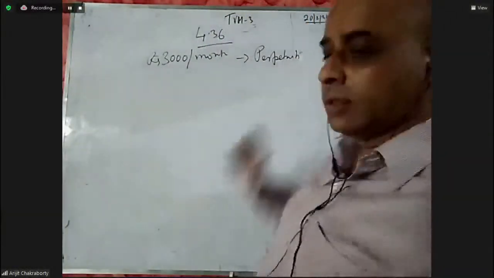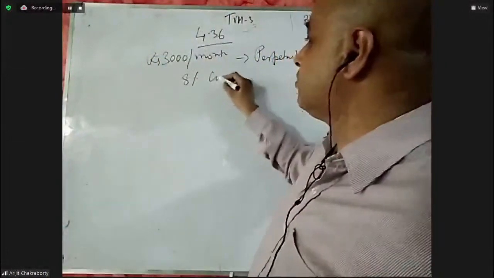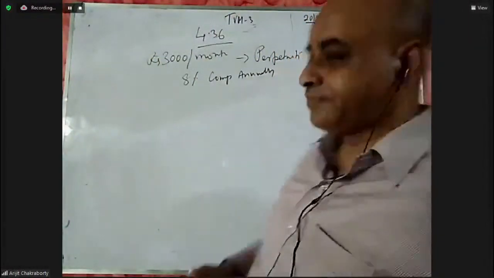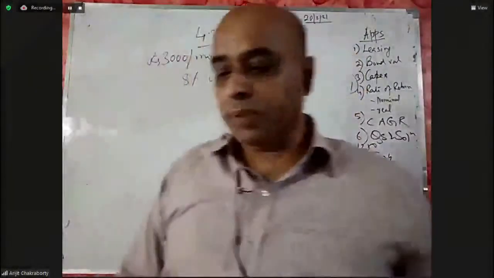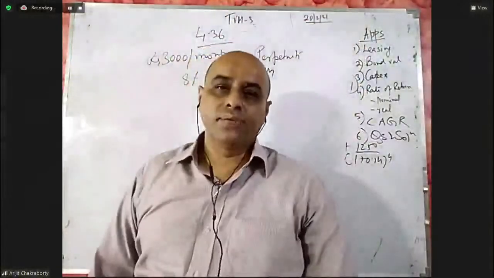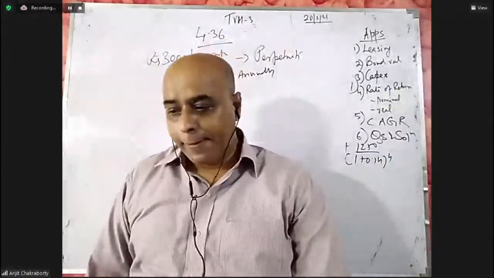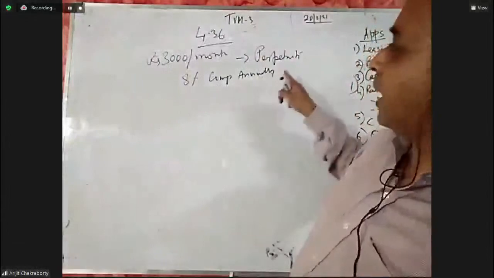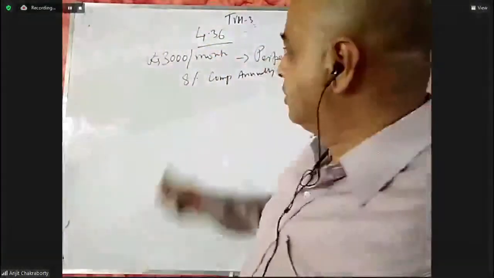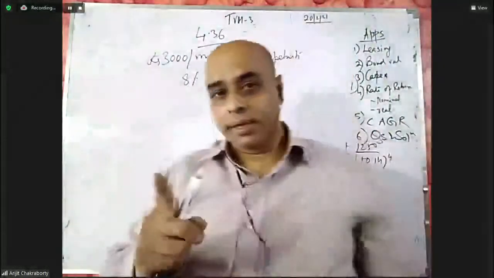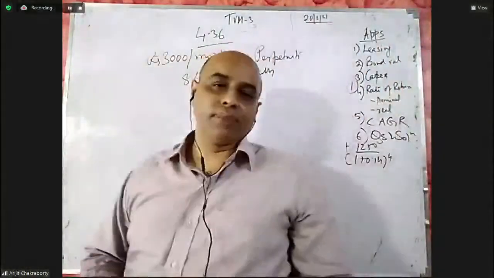Okay, fine. Now he can earn an interest of 8% compounded annually. How much will he need to set aside to achieve this perpetuity goal? So how much money does he need so that he can receive 3,000 rupees per month? Now, here the question, please note, is that he is receiving 3,000 rupees a month. The annual interest rate is 8%, and the compounding is annual. So I have to find the monthly rate. So what I will do is I will try to find the monthly rate because his payment is monthly.